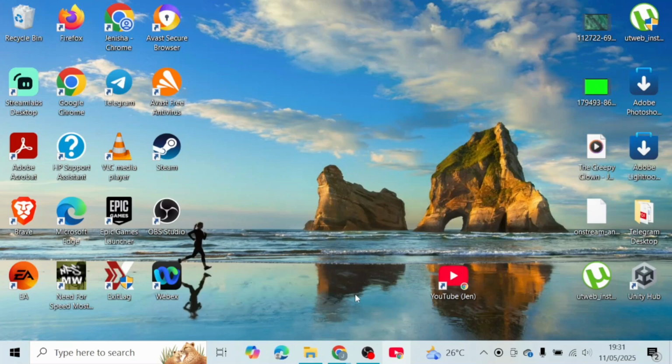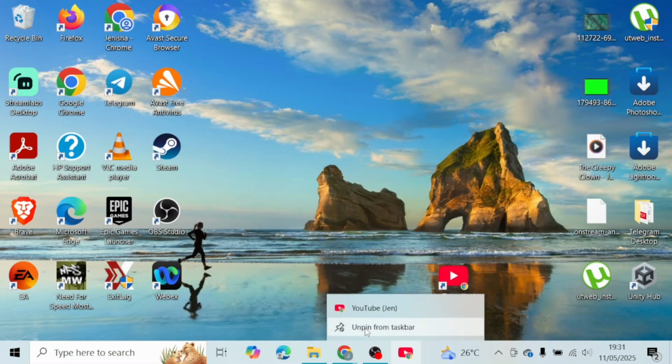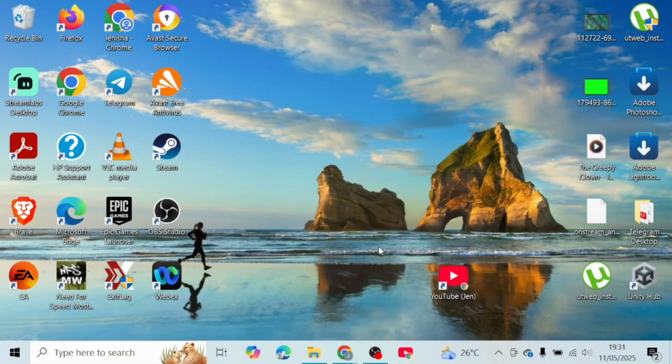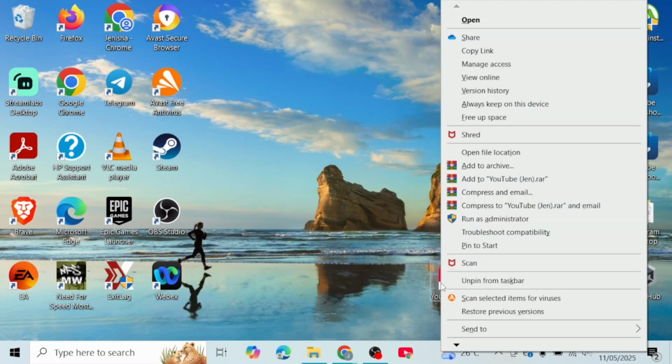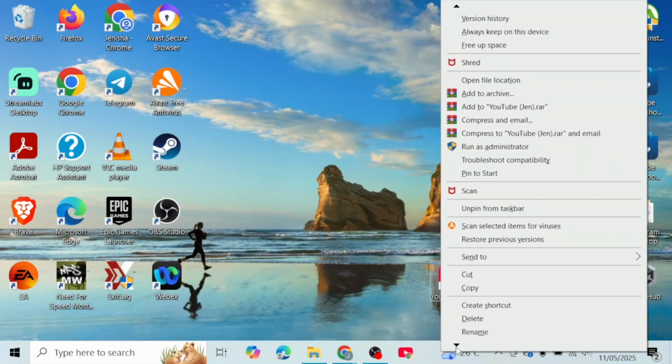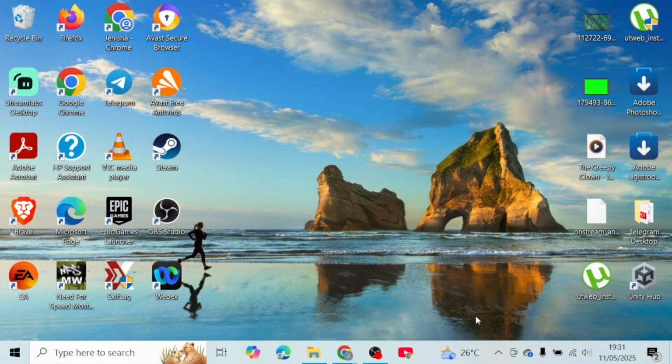So you can right click on it if it is not pinned directly, and you can just go ahead and look out for the pin option, but it is already pinned, which means you will be finding an unpin option, and that is it. Now after that is done, you can go ahead and remove this desktop shortcut, click on it, and you can go ahead and delete it, and you should be finding your YouTube shortcut pinned on your taskbar, and that's it. So that is how you basically do it.